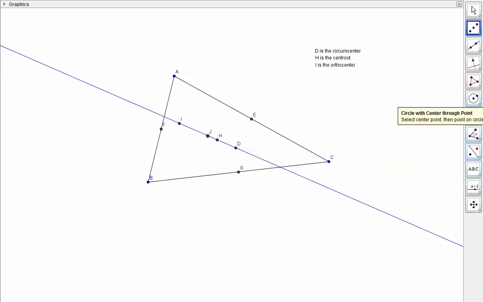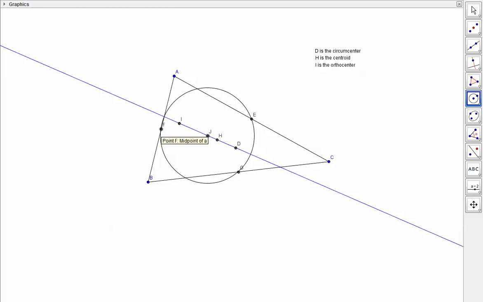So I'm going to grab this circle tool, and I know J has to be the circle's center. It says that it's going to pass through the midpoint of each side of the triangle. So here, if I extend it out to F, we can see it hits F, E, and G, those 3 midpoints, like it should. It says it should hit the end of the altitude that is on the side of the triangle. Now notice that means here, remember, an altitude from B will be perpendicular to the opposite side.